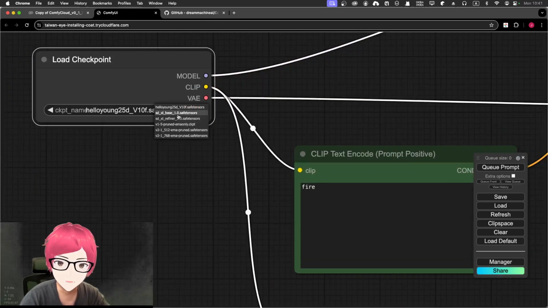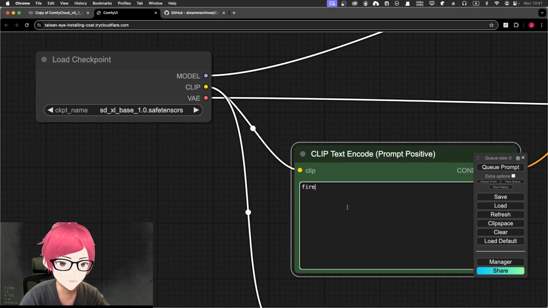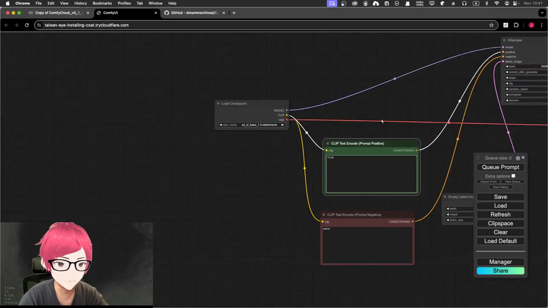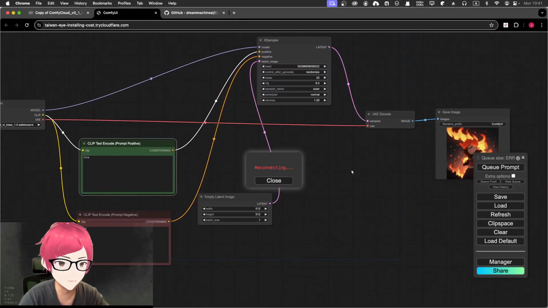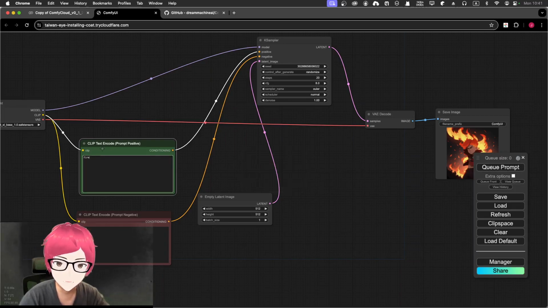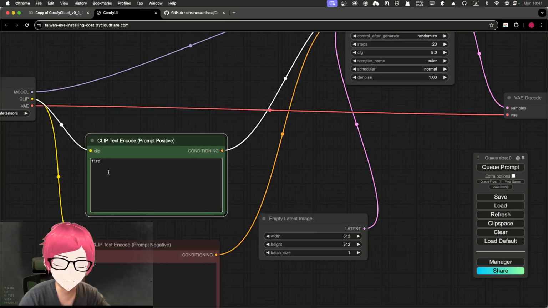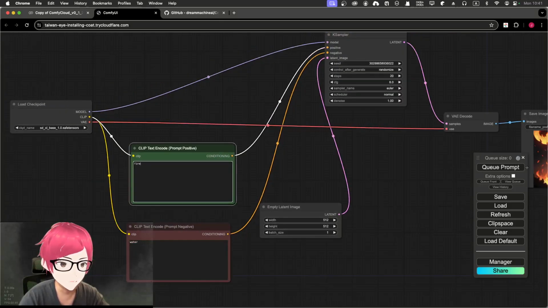So you can get the Stable Diffusion model here, the refiner and save tensors. We're going to do this, and let's just do this, maybe the base model. And then I will just go with the file. So just to do that again, let's wait for it. We got a positive prompt, fire and not water. I just want to show you guys.